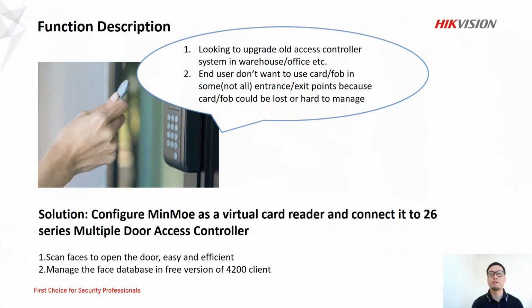So the first part is about why we need this function. Here's a pain point. For example, I'm an end user and I want to upgrade my security system. I don't want to use card or fob in some entrance exit key points because it takes lots of human resources to manage them. Card keeps losing now and then, so it is really hard to manage those cards. The solution is to use MinMoe as a virtual card reader, so we can scan faces to open the door. It is easy and efficient, and we can manage the face database in free version of 4200 client. So this is why we need this function.